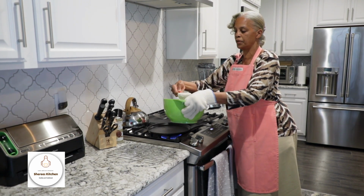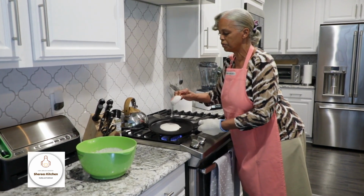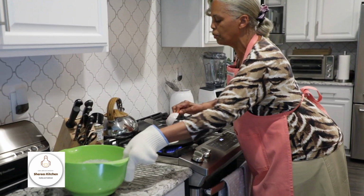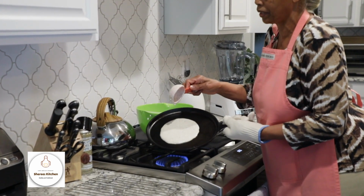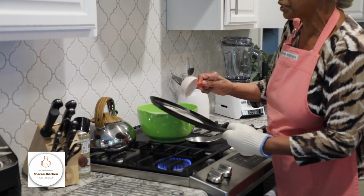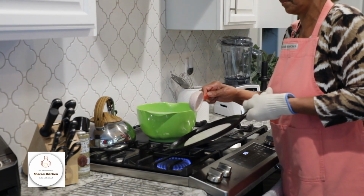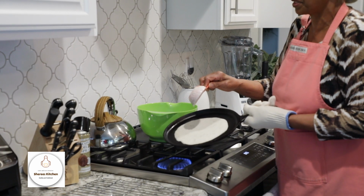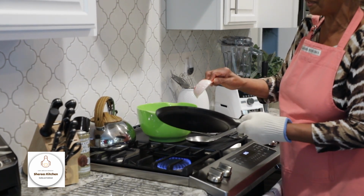Remember, 1/3 cup. Now, most of you are used to making crepes, and when you make crepes, you kind of twirl it around in a circle to try to spread the batter thin. And so that's what we're going to do here, because we don't want a thick crepe, we want a thinner one. It comes to about 10 inches.